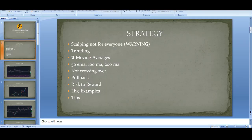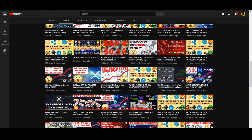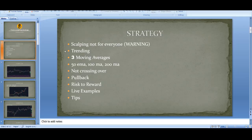Before I get in, I want to mention this is a very tough strategy. I know I said easy, but applying it on a one-minute time frame it's not for everyone. You have to be quite focused and determined. A lot of people that do well are gamers - gamers are quite good scalpers. It is going to take time, you have to practice it. But watch the video till the end.